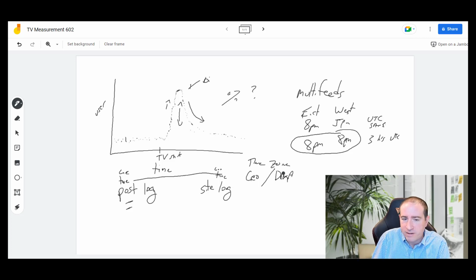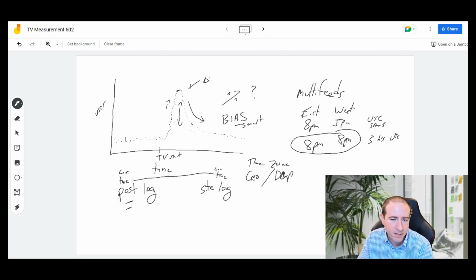Say if we can measure that this might represent only 5% or 10% or 50% of the total television response, can we just double it and say, all right, that captures everyone else that would have come in afterwards? Not necessarily, because we also have an issue of bias. The people that respond immediately after the ad aren't they different than everyone else? Probably, because it means that they had a smartphone on them or some type of device that they could respond to right away. It also means they're fast. I mean, imagine responding to something 7 seconds after the airing.